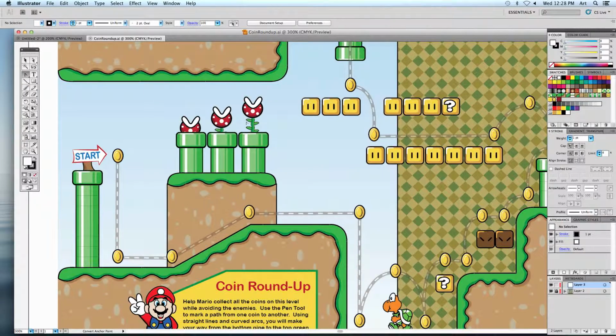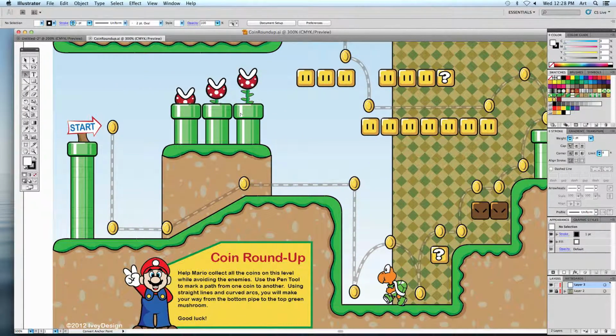Essentially what you're going to do is go through the entire level collecting all the coins, just like Mario Brothers is regularly played. Choose a pen tool. Make sure your fill color is turned off to none, so all we're working with is just a stroke color. And I usually change it up to red. With these, you'll just click on the individual coins, and you can see it'll follow the track. It doesn't have to be 100%, so if it's off by a little bit, that's totally okay.